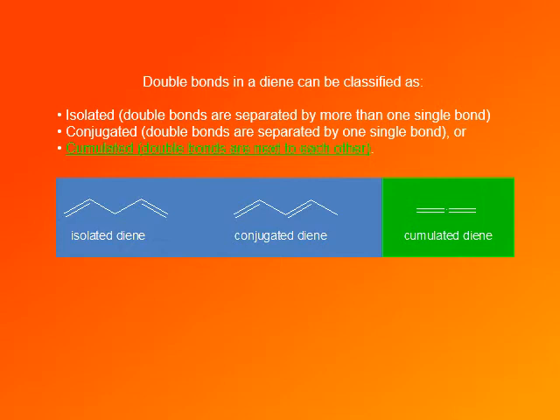So double bonds are on the same carbon atom. Note how we show that carbon atom in line formula. We show it with a dot, or we can use the symbol C to do that. We cannot simply draw two double bonds that are connecting because we don't know how many carbon atoms are in between. So we have to show such carbon atoms of cumulated double bonds either as a dot or with the symbol for carbon, C.